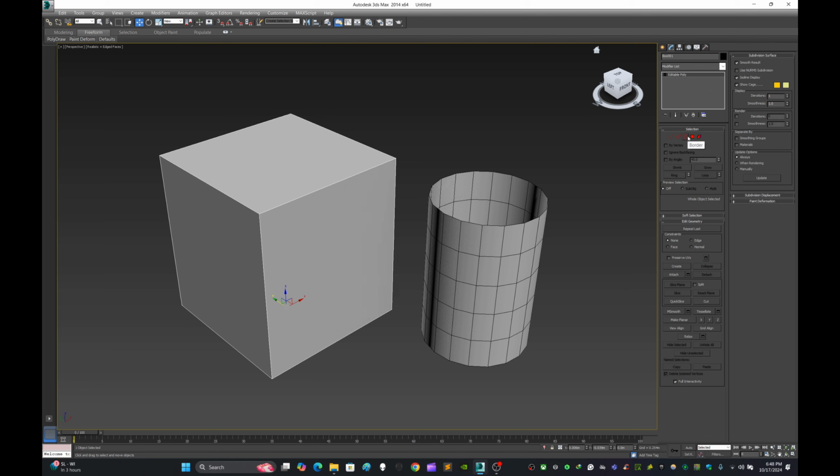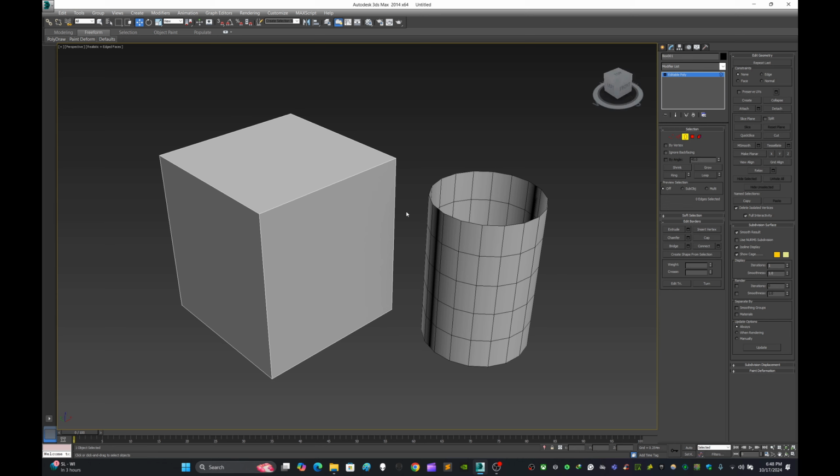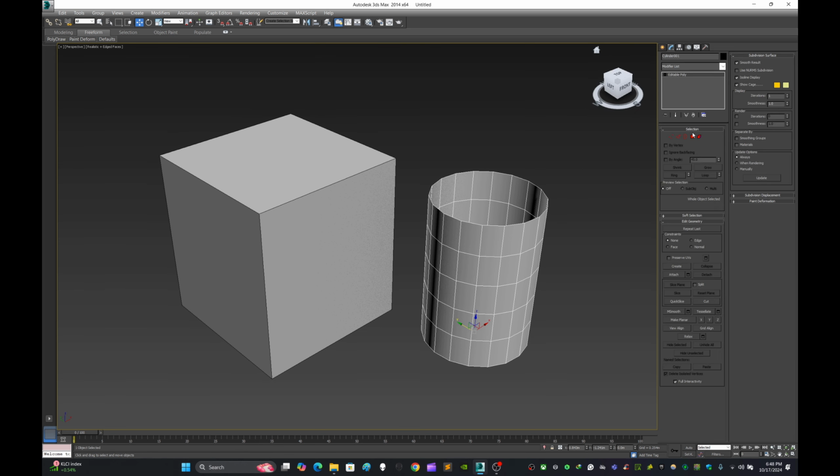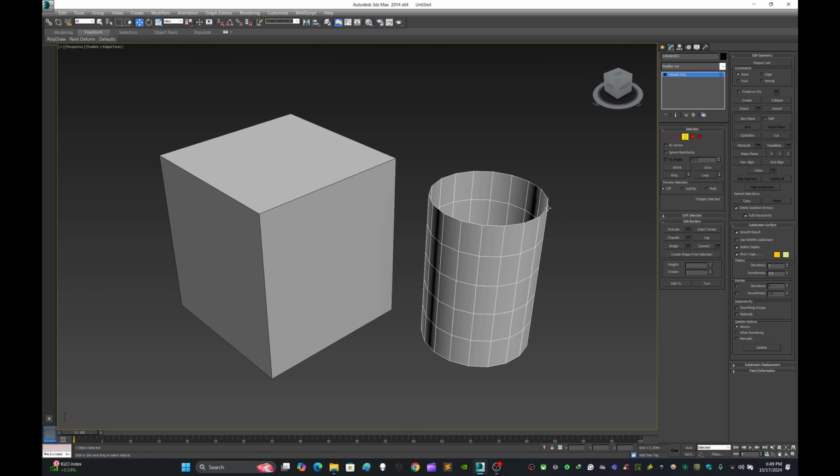From the border, I cannot select this, but if I select this, I can select this option. That means it will act only with the open edges, not closed.